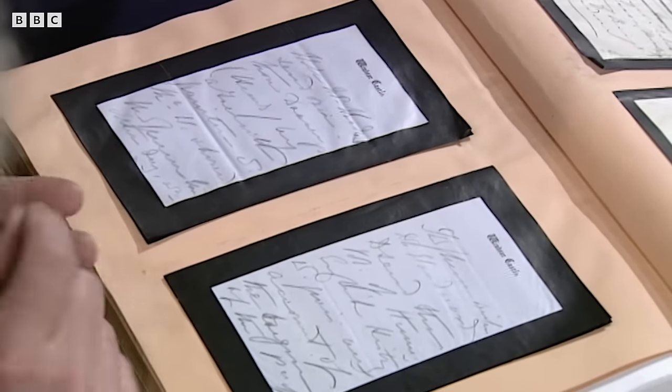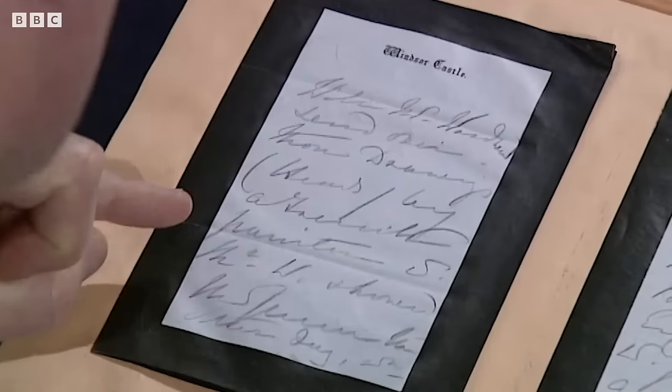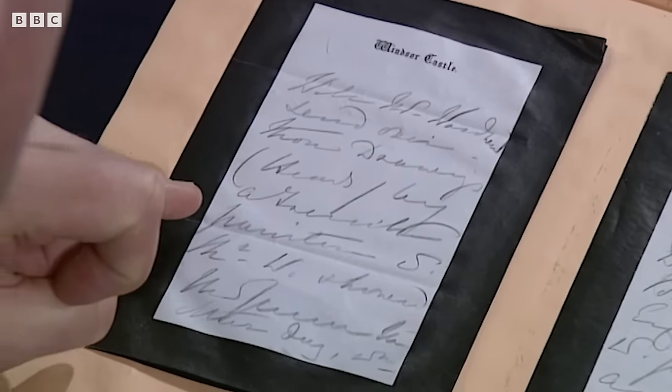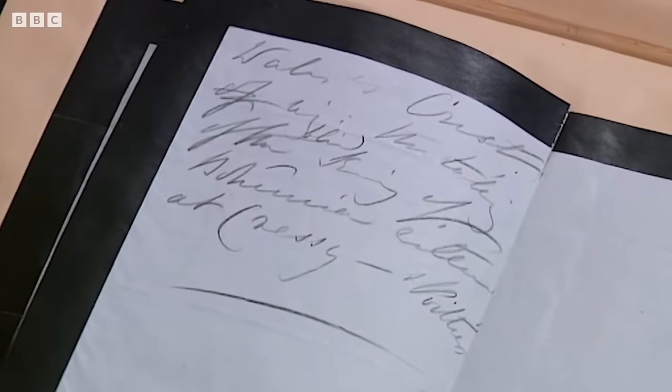And rather than chucking them away like we do today, he obviously kept them, and he kept them nicely mounted in this album. And I think one of the nicest things right at the beginning is these two scribbled notes from Queen Victoria to him in pencil, just asking him to make sure that he could, it says, "Dear Mr. Woodward, send over those drawings," and then it's rather difficult to read which drawings, which is rather maddening, isn't it? But you can imagine her rather imperiously saying, "Send over those drawings, Woodward." And here it is, November the 17th, 1864. On this occasion, she's asking for a volume of somebody's English history. You know, it conjures up a wonderful picture of Queen Victoria sitting in her ivory tower, sending for Woodward and all his books.